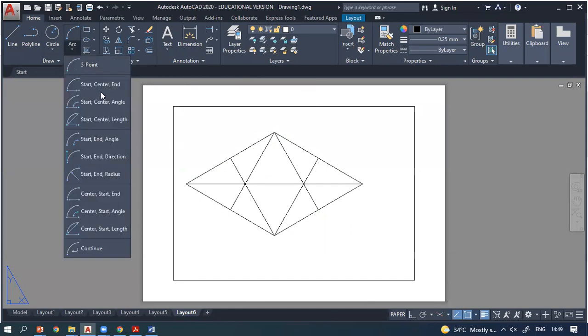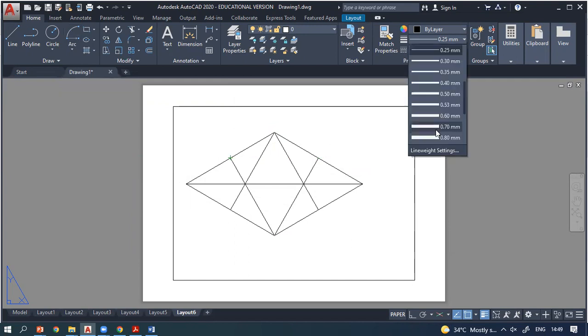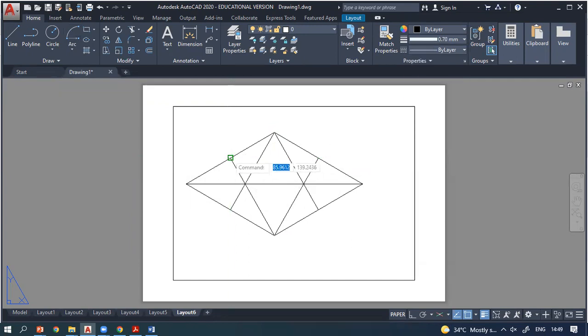Go to arc, start, center, end. Now this is the start, and this is the center, and this is the end. Similarly, I have to draw one more arc here with this as a center.